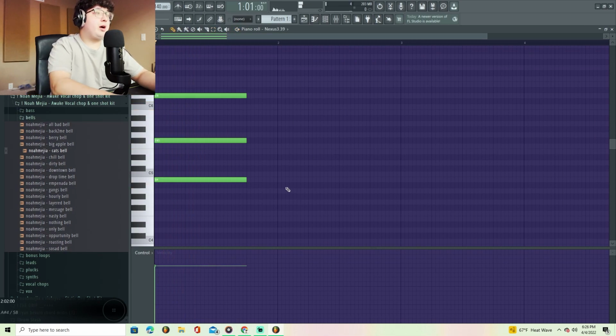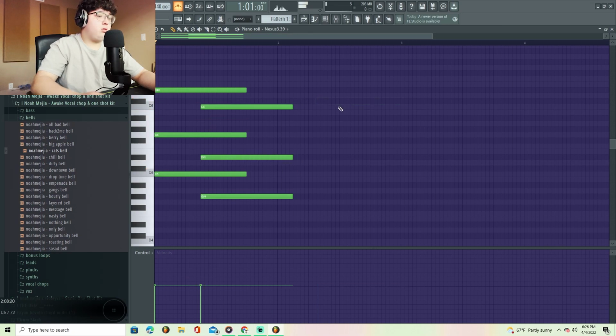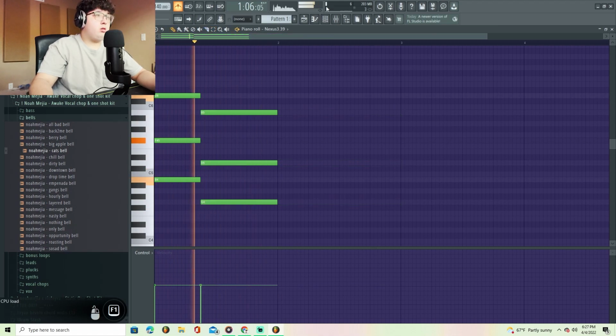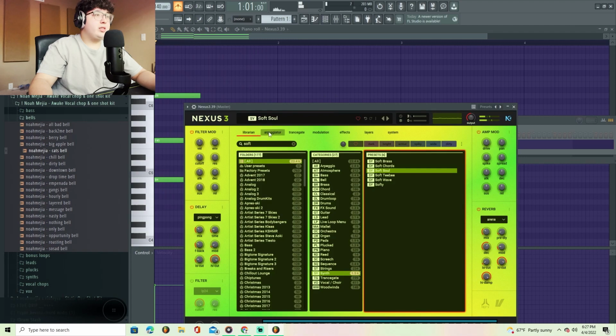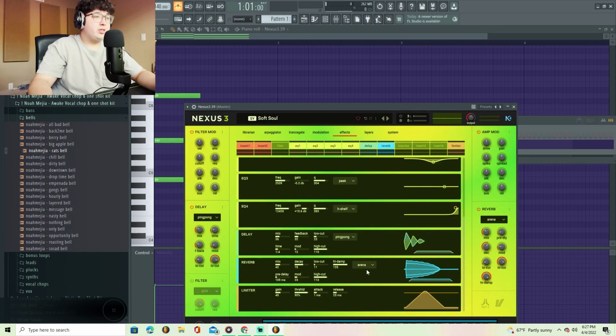Okay, so I'm really liking where the sound's going. I'm gonna lower it a little bit. Gonna Control L just to connect it. And we're about to go into the little effects thing. I'm about to turn off some of this reverb just because this is too much. I'm gonna pitch it up a little bit.